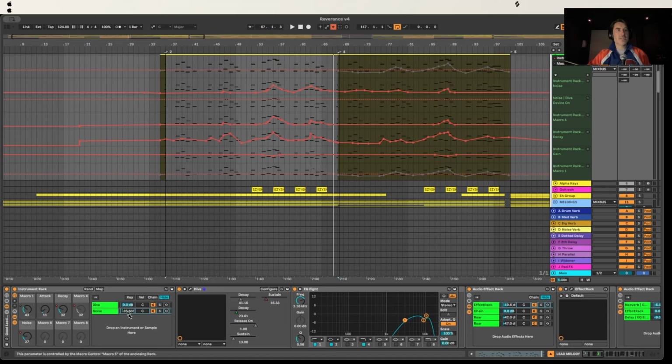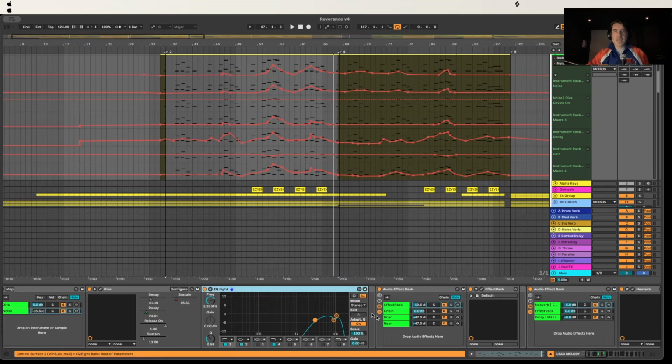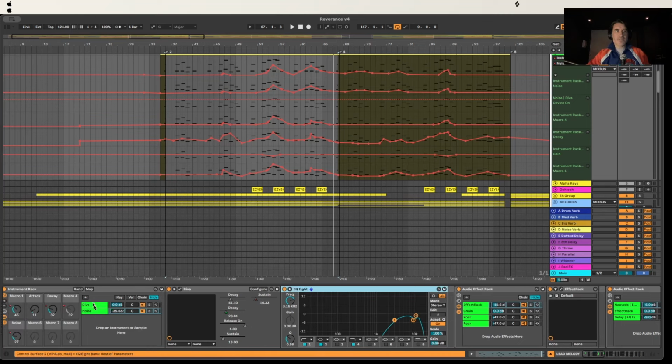Which one is it? So it's noise, that one there. And then you can see that's being controlled up here with this automation line. So that just gives us a lot of control over how we want that noise to sound. And again, that's EQ'd out in its own separate channel.